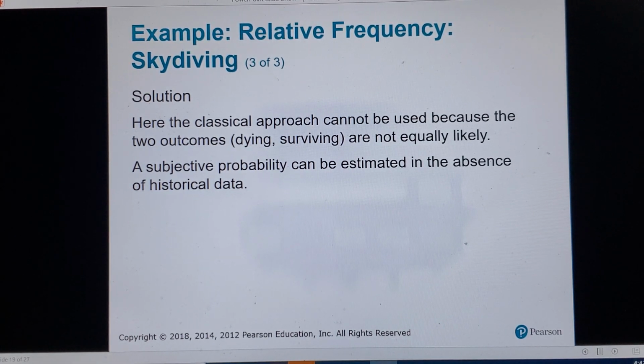And then your numerator, again, you're trying to find the probability that somebody will die during a skydive. If you take the classical approach route, your denominator is 2, and there's only one way you can die. Yes, you can die by drowning, burning, but once you die, you lose your life. There's only one way that can happen. You're gone. But if you did 1/2, meaning there's only one way you can die versus the total possible outcomes of either you live or you die, then that would mean there's a 50% chance if you go skydiving that you're going to die.